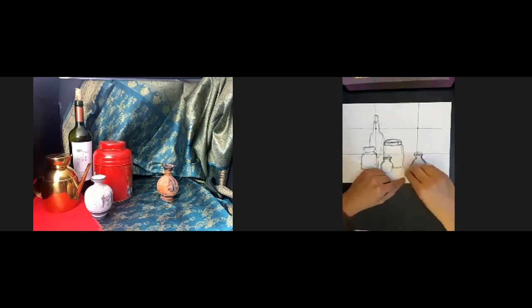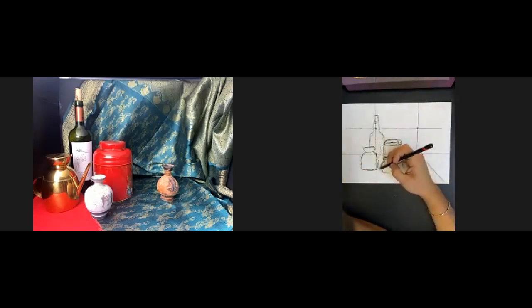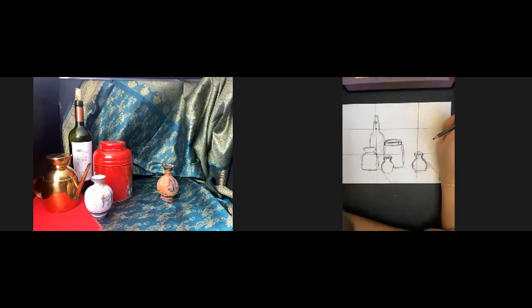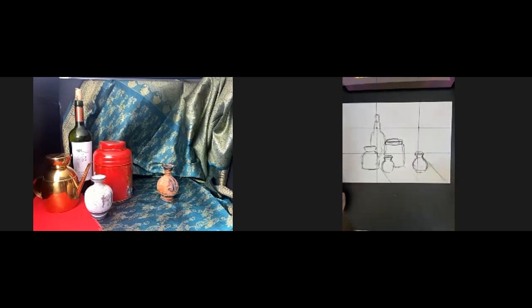So now we can erase this and go back to what we see, with the line being here. Another interesting thing about using lines in still life is that it helps create dimension and depth between objects, right?